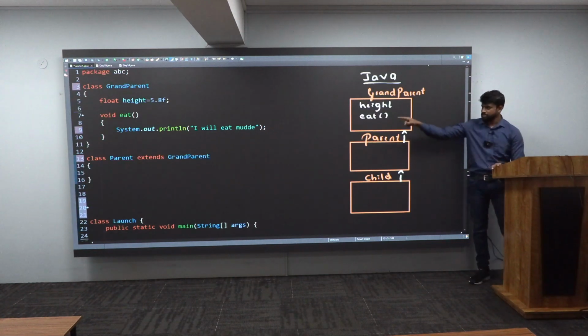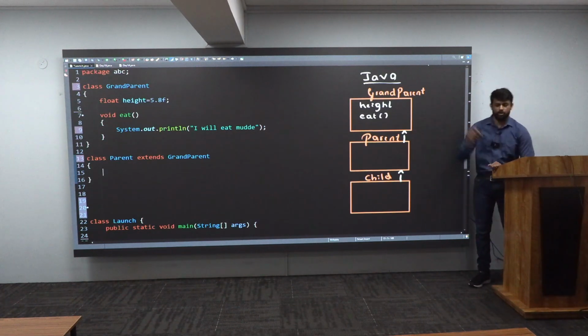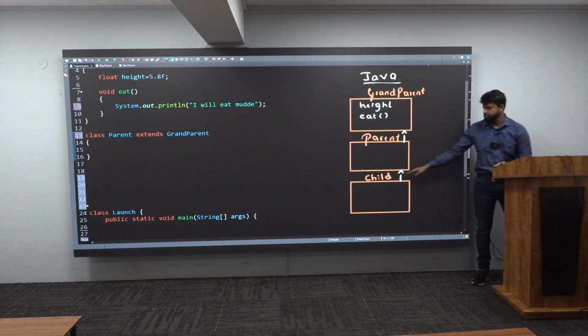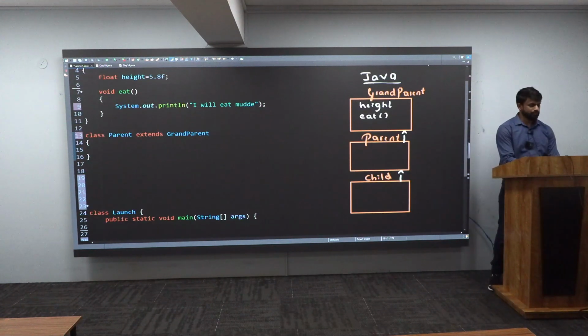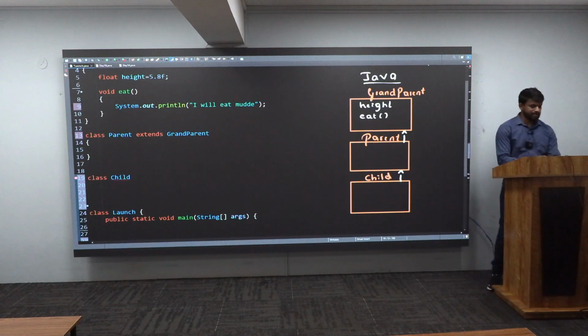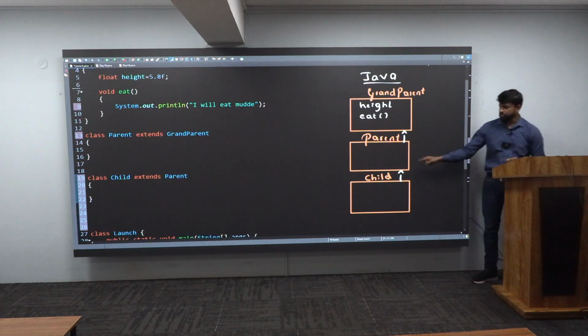So what do you have inside that parent now? Height and eat. Outstanding. Now, let me come to another class. Let me code it for you. The name of the class is child. And what is the child doing? It is extending the parent. So I will write extends Parent, like this. What will come in the child now?